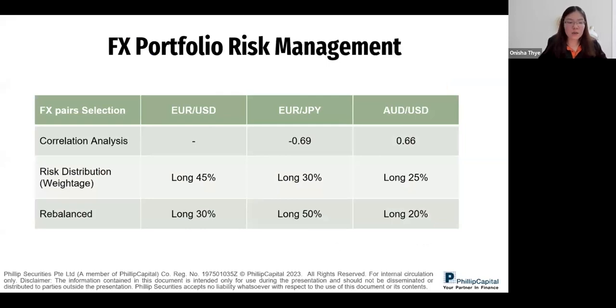Now, here, let's say for example, the FX portfolio risk management in terms of rebalancing. Let's say the Japanese economy is bad relative to the Euro. So the Euro Japanese yen will actually rise, while this will fall because they have a negative correlation, correct? Based on this, you can rebalance your portfolio by increasing your exposure in Euro Japanese yen, and then reduce your exposure in the other two pairs. So this is one of the ways that you can look at how to use the correlation analysis.